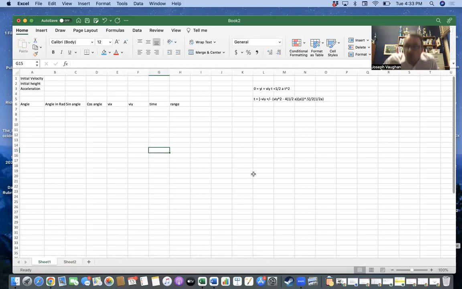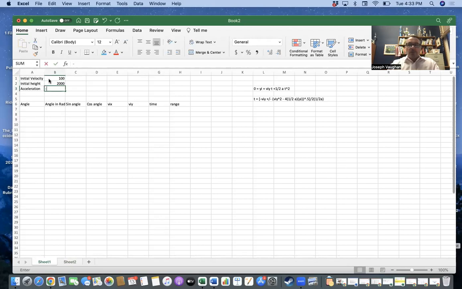So what we were asked to do is maximize the range for angles. So what I can do here is write a little script that allows us to calculate the range at a given angle. I've already got things set up a little bit here. You'll notice I have a little thing that says initial velocity. So I'm going to be able to type that in. Cell B1 is going to be where I can put in my initial velocities, initial heights. That was 2000. So I'm going to type that in.